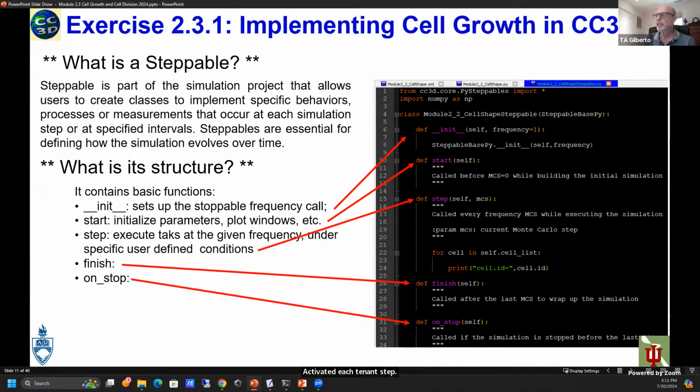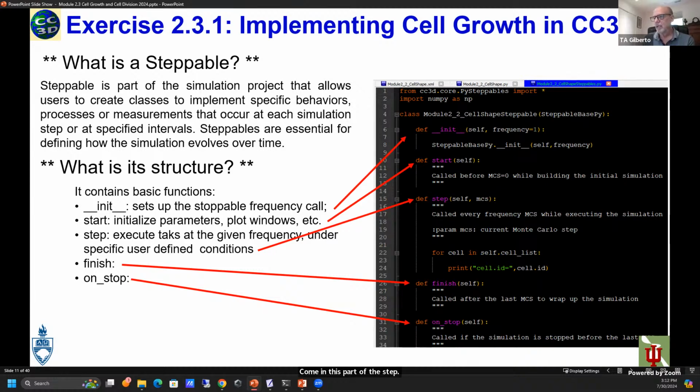Okay, but we have here one frequency at each Monte Carlo step. So in this step function, you put anything you want to calculate, update, plot, save, anything. Every calculation you want to do and want your cell to do comes in the step function.